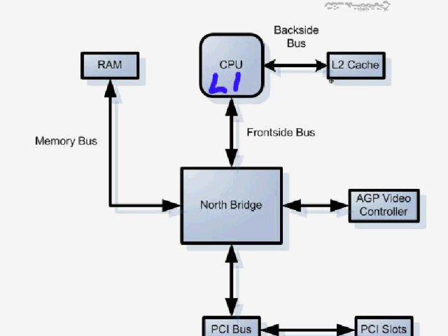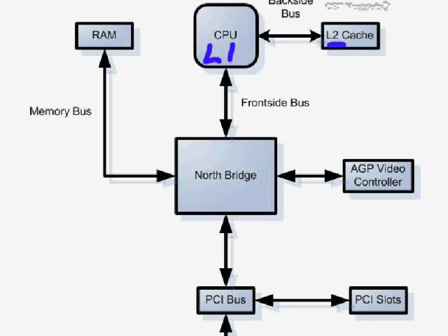Well, if it's not there, then it has to go to the level 2 cache. This is also very fast memory, and it's faster than RAM. It's also pretty expensive, which is why there's only going to be a couple of megabytes of it, although a lot of the multi-core processors now will have, for example, 2 megabytes per core. The processor I'm using to record this video is a quad-core processor. Each of the cores has its own 2 megabytes of cache, so that can kind of add up. Anyway, to get that, it has to go through the backside bus. This is still extremely fast, but it is slower than if it were in the level 1 cache.